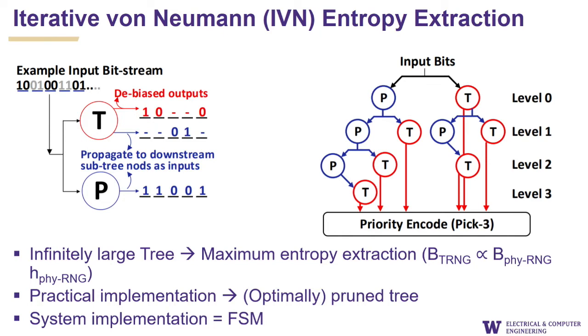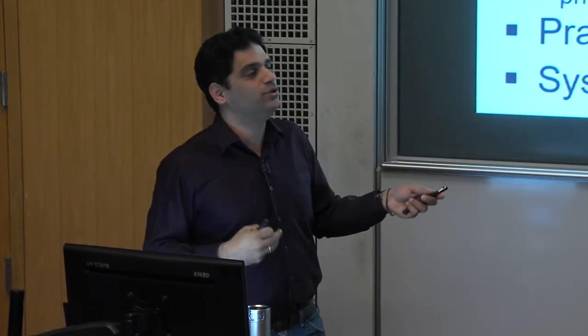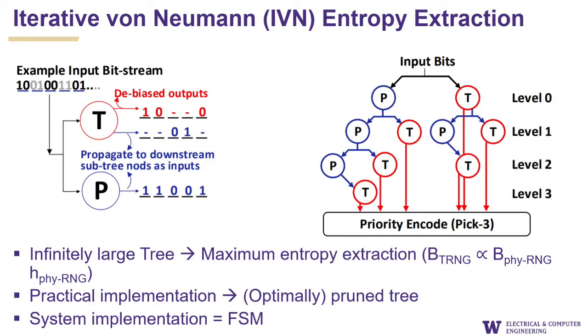But the cost is that every time you go lower, your throughput basically drops by a factor of half, right? So the first highest level extractor gives you a good rate. You've got less rate, and then there's a trade-off. You have to figure out the optimal tree shape and the optimal tree size where you're investing energy to get the most number of random bits out, right? And that's a straightforward optimization. It's a design time optimization. Nothing you have to do at runtime. But the key is that this is nothing but a finite state machine. Give me input bits, I will update my state, and I will spit out outputs. That's all I'm doing. Just a simple digital state machine.